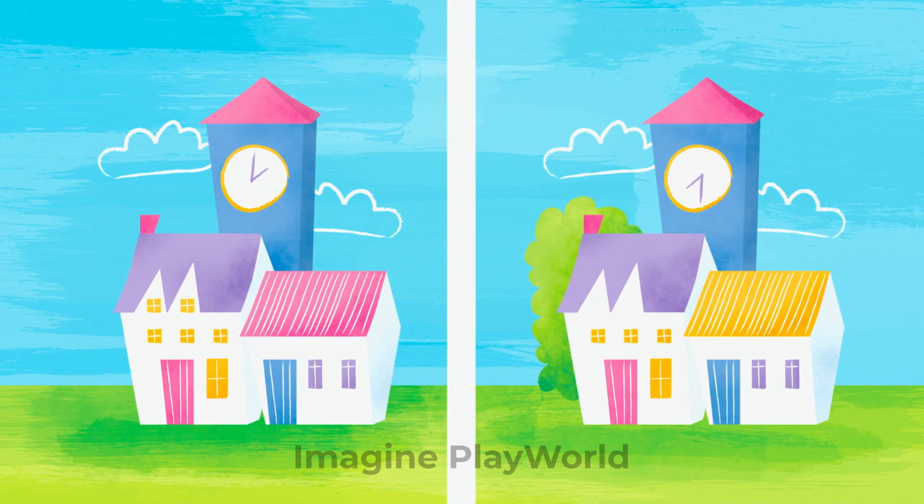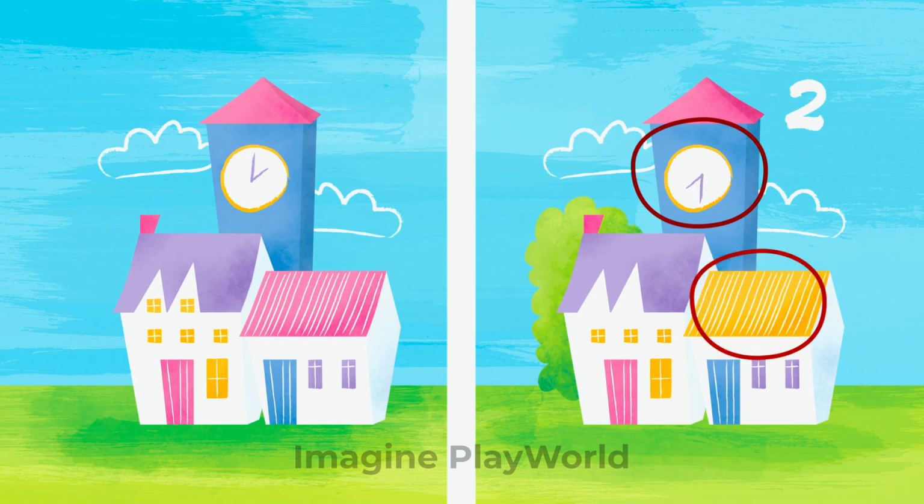Look at these 2 pictures. How many differences can you spot? 1, 2, 3, 4. That's right. There are 4 differences. Well done, Rectangle. It's time to get back on the shelf.